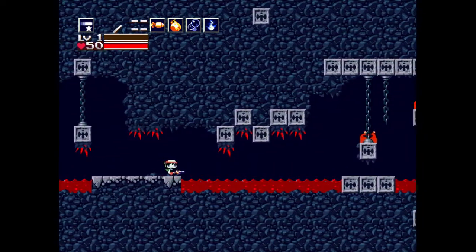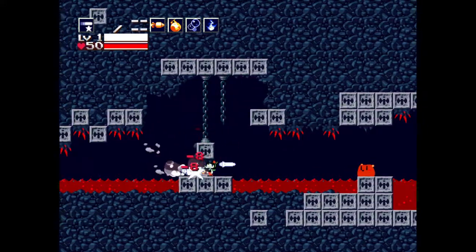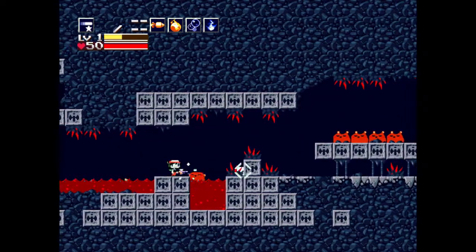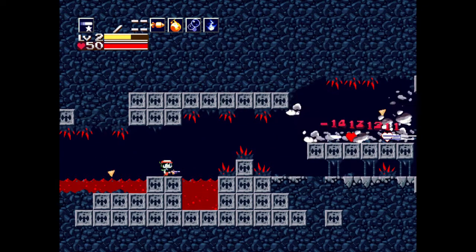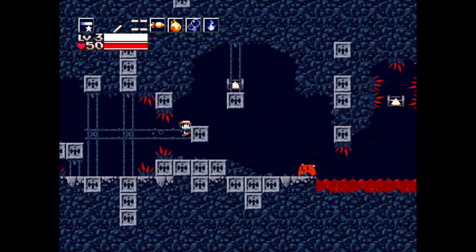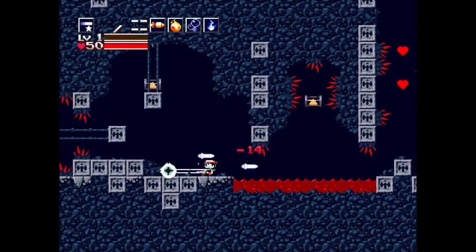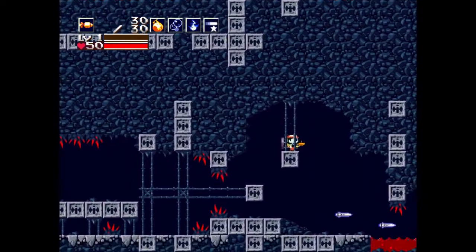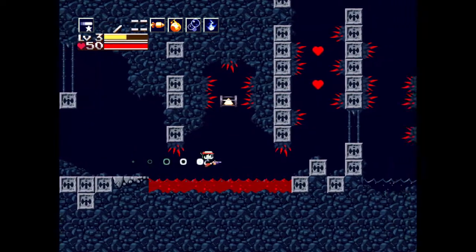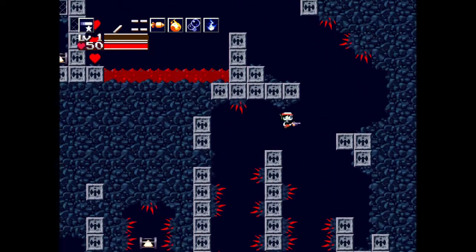And there we go. Kill everything. That guy is kind of perpetually stuck, so I don't really care too much about him. And there we go. Get some experience. Perfect. This is going a lot better.